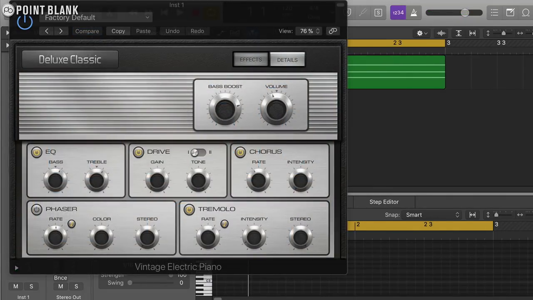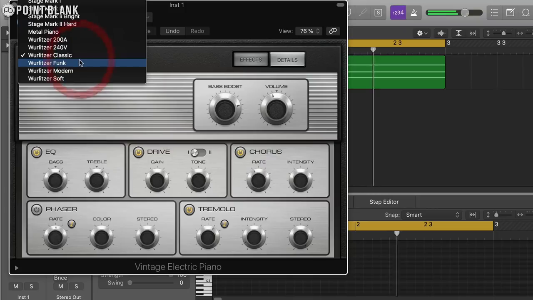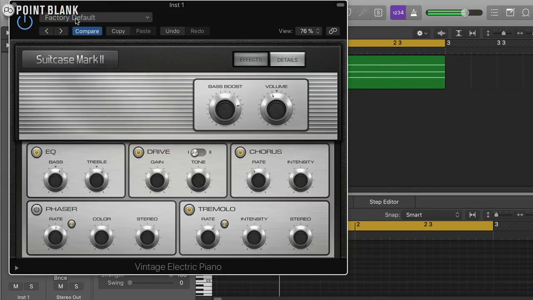The vintage piano is another great emulation with a simple and intuitive control interface. With it, you can recreate the sound of classic electric pianos such as the Wurlitzer or the Suitcase, amongst many others. As stated, the interface is pretty simple, and browsing through the different preset types is probably the best way to find the right sound for your project, as each effectively gives you a totally different instrument.